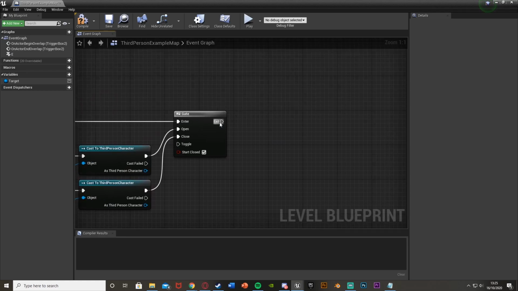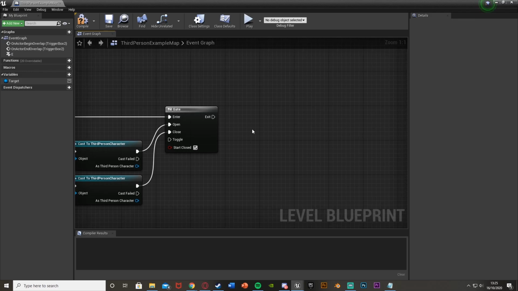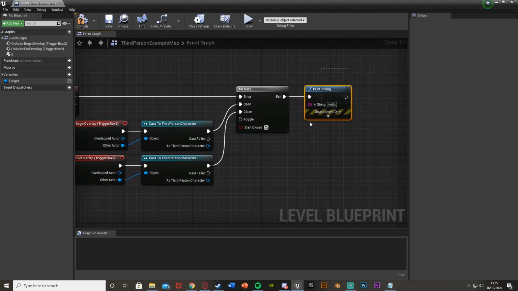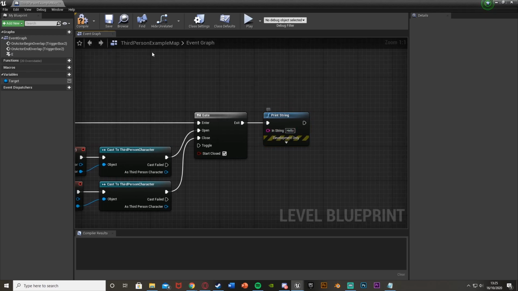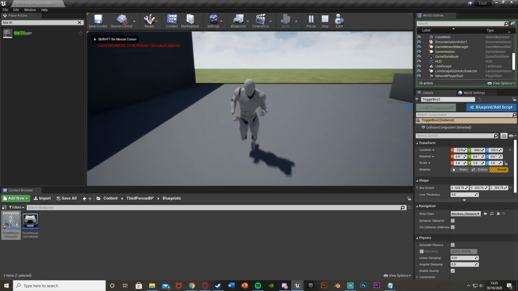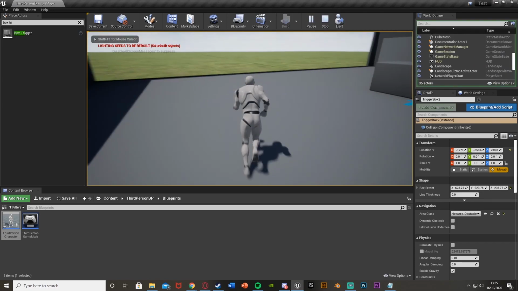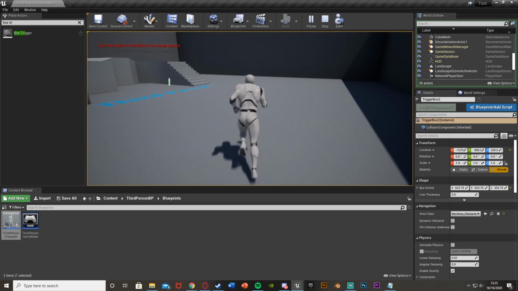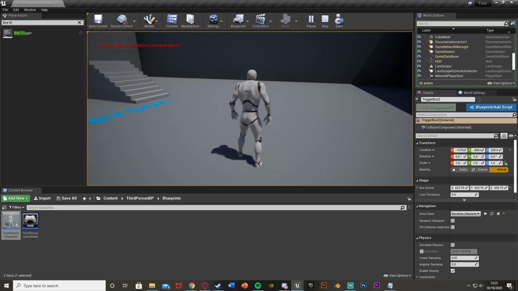And so out of the Exit here, you can do your code, for example, opening a door, which I do have a few videos on, which will be linked on screen now if you want them. Again, you can put in any code you want behind here. I'm just going to put in a Print String, as all we need to know is this begin overlap and end overlap here. We don't need to know the code behind this for this particular video. So I will just leave that as Hello in the Print String. If I compile, minimize, hit play and press E, nothing happens. If I go inside this box trigger, which is here, press E, we get Hello. If I'm still in here and I leave, press E, nothing happens.